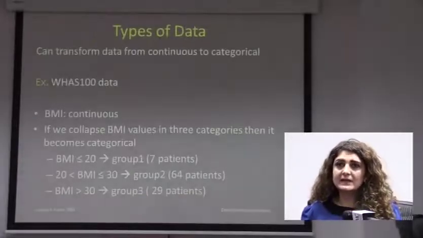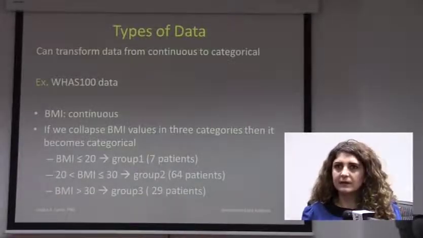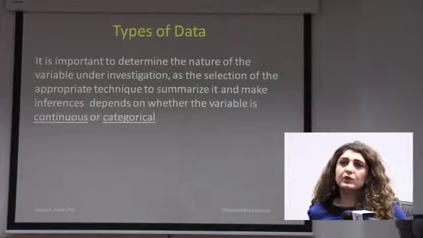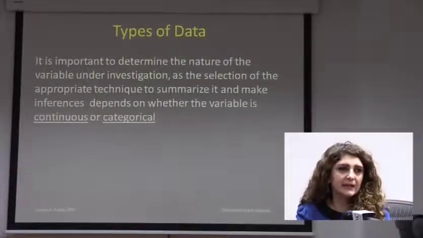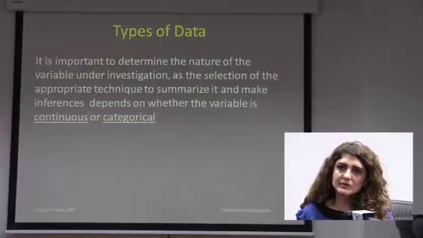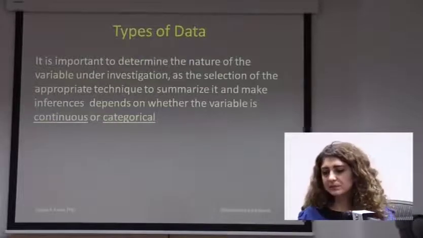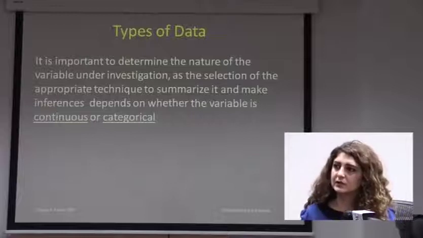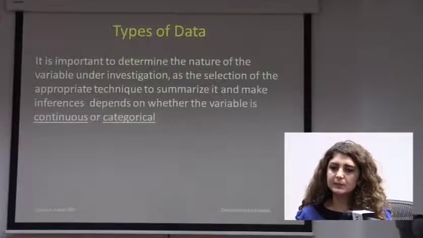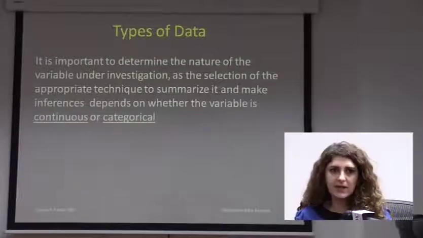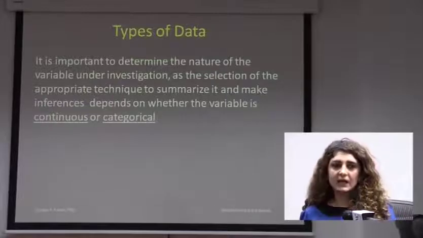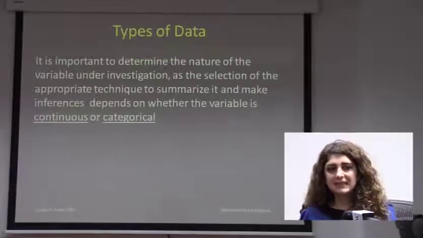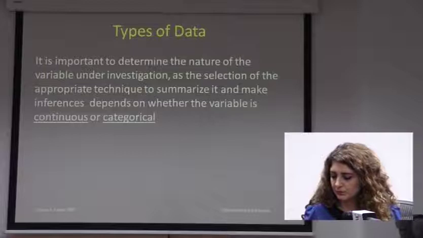So why did we spend some time talking about data actually? It's because it's very important to determine the nature of the variable under investigation and the type of the data. Because later, when we want to describe it, I have some descriptive methods for categorical and for continuous. So to start with, it's important for you to know what is the type of the variable you are interested in. Not only for descriptive, but for later, if you want to do other analysis. The type of the variable is what dictates the type of analysis you want to do.